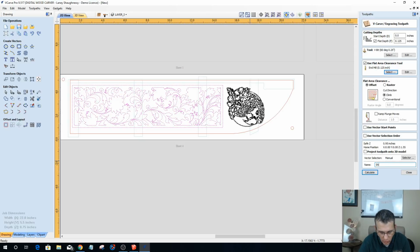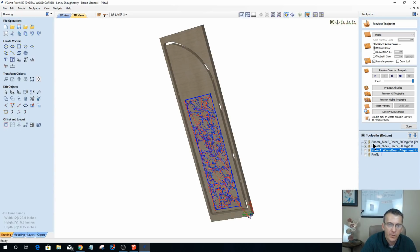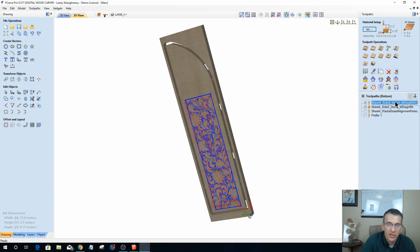So this is going to be sheet 4, sheet 4, side 2, decor. I'm just going to call it decor. And it's a 60 DEG V-bit. When I calculate this, it's going to create 2 toolpaths for me. One that says pocket, one that says 60-degree V-bit. Well, I want to change the name of this one that says pocket and change this to my 0.125 end mill, so that way I know what bit I'm using.